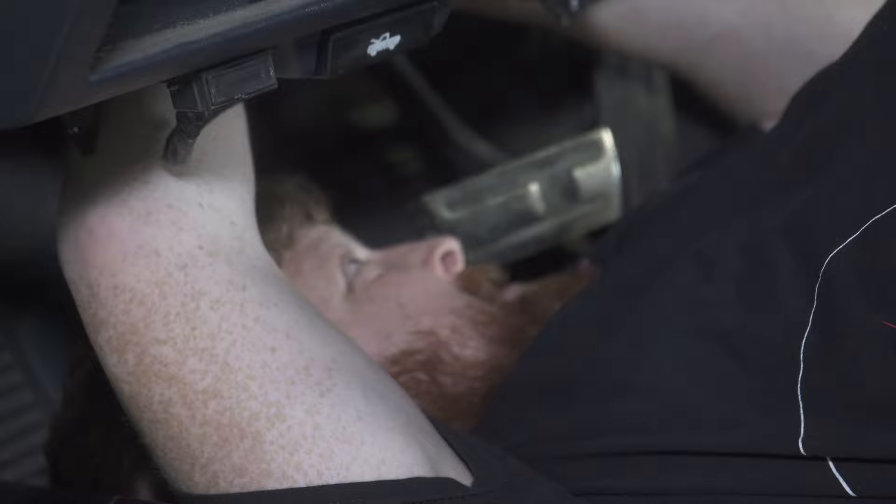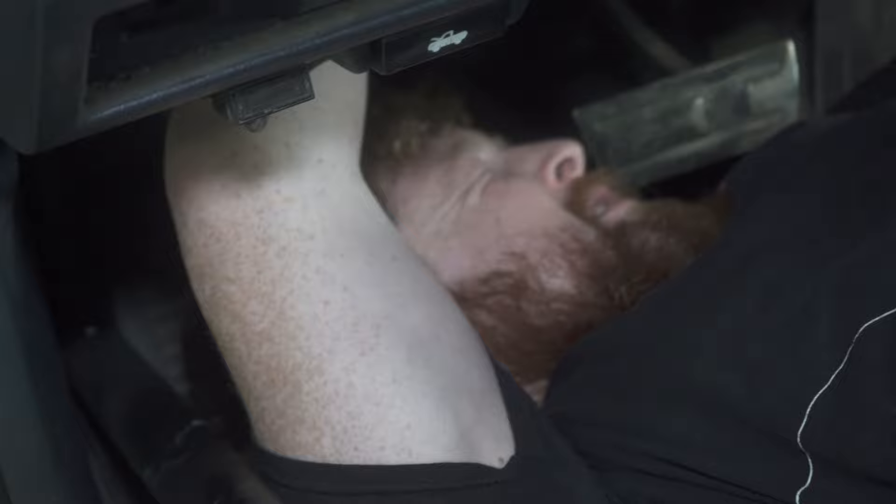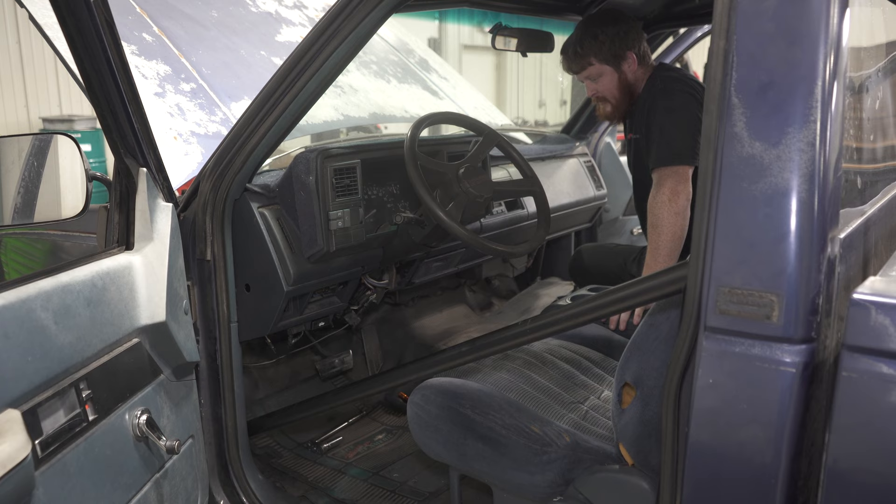Also disconnect your brake switch so you don't pull on the wires when you go to pull it out. I'm in here with my screwdriver — there's a little clip to take off that just holds the brake rod onto its rod on the brake pedal. It's not a very convenient place to get to, and it's hard to get a light up in here to see.